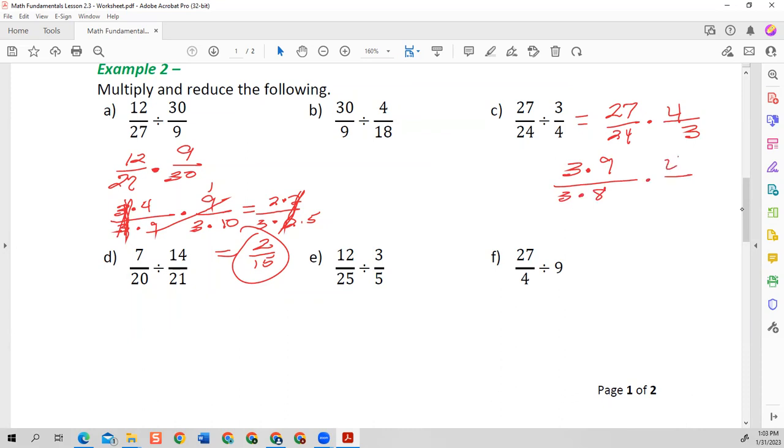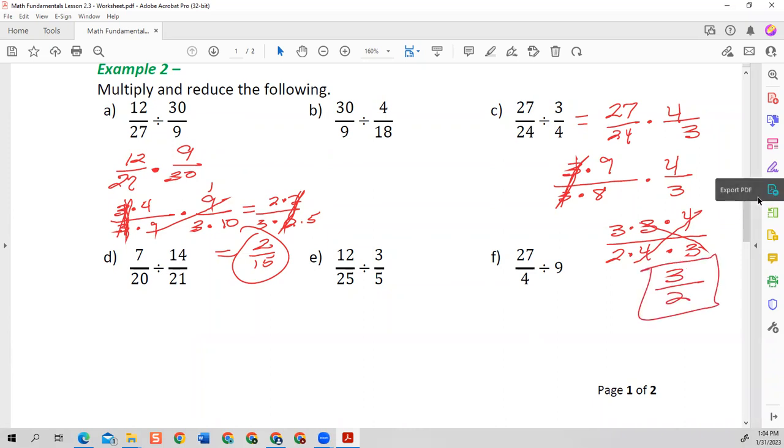And then I'm going to bring down this next one. I see these 3's reduce, leaving me with 9 times 1 times 4, all over 8 times 1 times 3. Well, I got 3's and 4's going on. So let's break that 9 down to 3 times 3, all times that 4, all over, well, 8 is a product of 4, so I know it's 2 times 4. And let's bring down that 3. Let's reduce what we can. And now I'm left with 3/2.